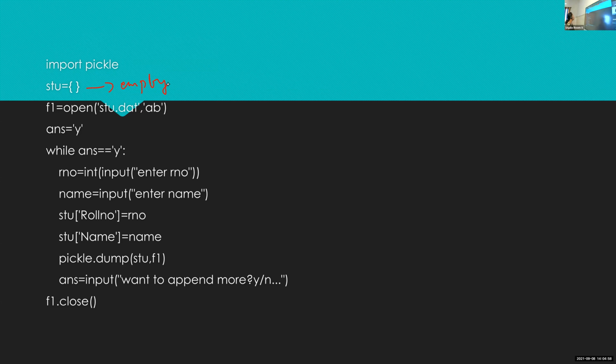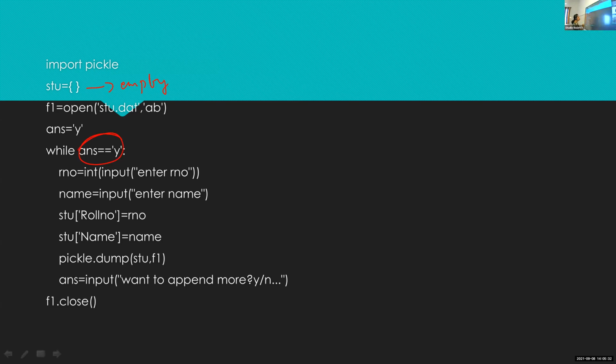After that, I am using a variable ans with the initial value y. Then while ans equal to y, is it a true statement or false statement? Krishna, is it a true statement? While ans equal to y, what is the content of ans? Yes, ma'am, it is a true statement. Okay, here it is a true statement.